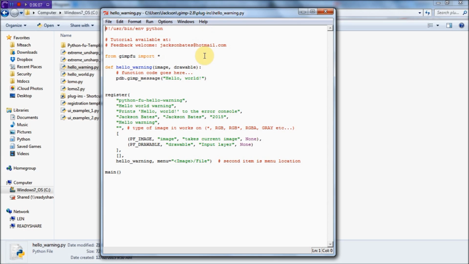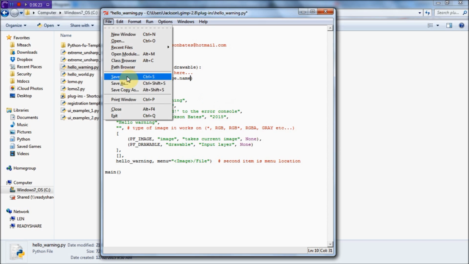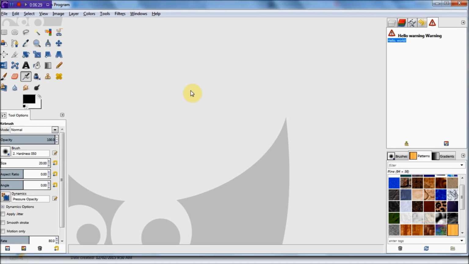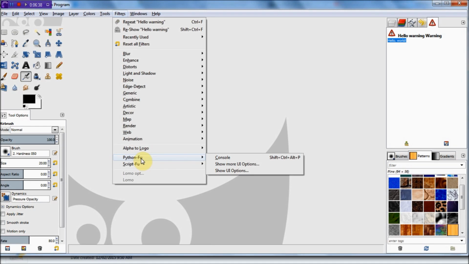So here I have my hello warning.py. I can change this to a variable I want it to put out, so image.name. This is an object that exists within my Gimp Foo. I'm just going to save that, go back to the Gimp. I will refresh this, which I will need to do through Script Foo this time, and refresh scripts.